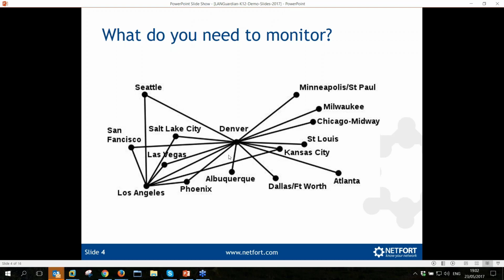In this diagram here, there's 2 points. I'm looking at where the lines converge, and that is where I need to get monitoring set up. The monitoring I'm going to talk about today is packet capture, network traffic analysis using packet capture. Looking at this network here, I want to focus on Denver because it's got a lot of connections terminating there, and also Los Angeles. Again, you can take out your network diagram and find where your data converges.